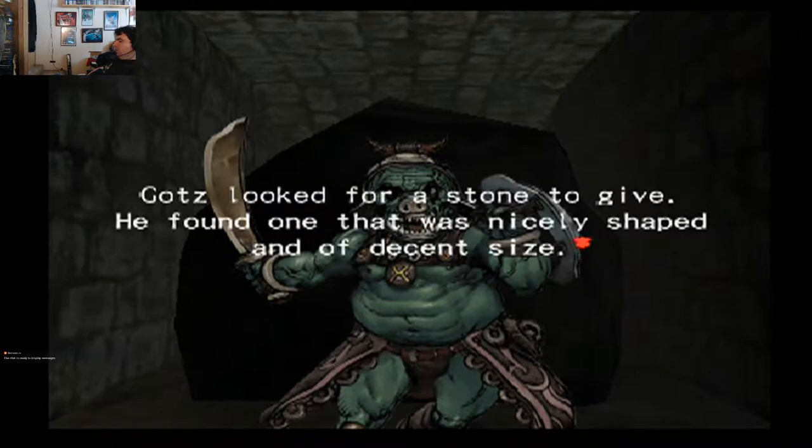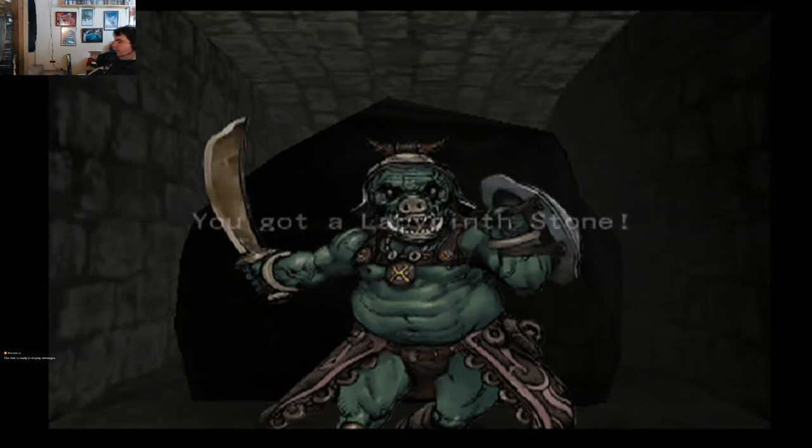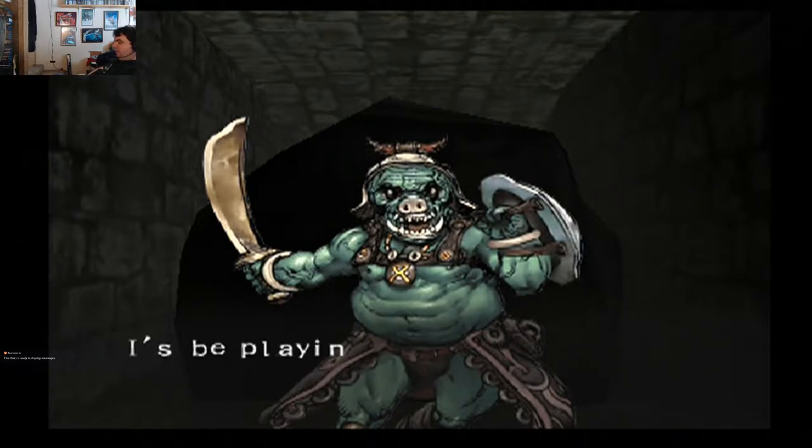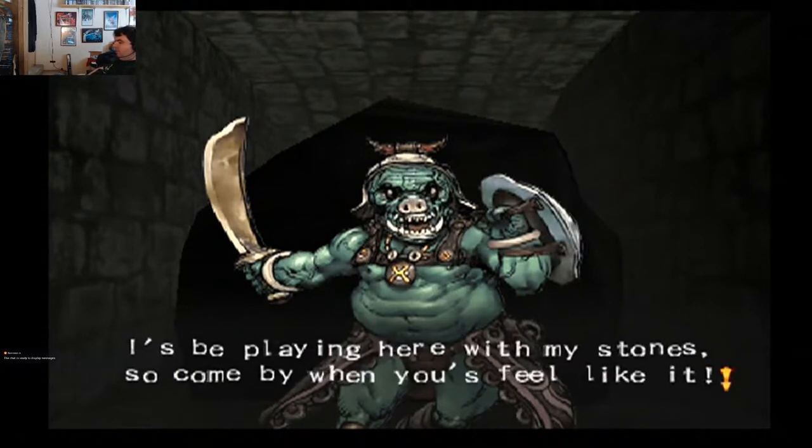Gods look around for a stone to give, and found one nicely shaped and of decent size. You've got a labyrinth stone. Take good care of it, okay? I'll be putting it here with my stones. Come by when you feel like it.